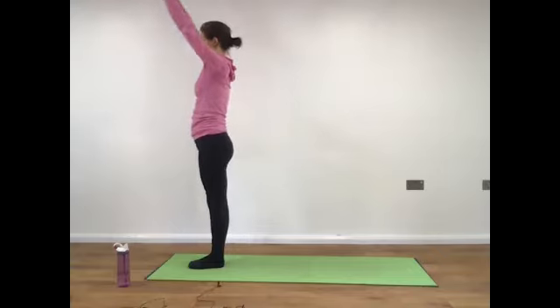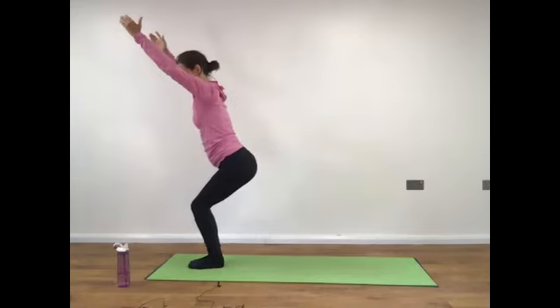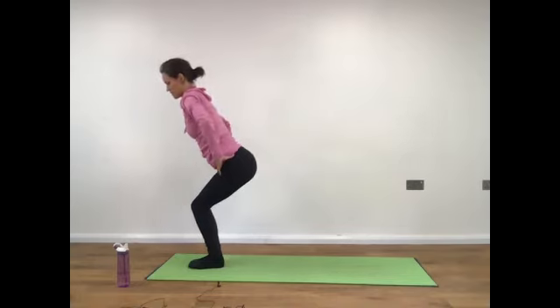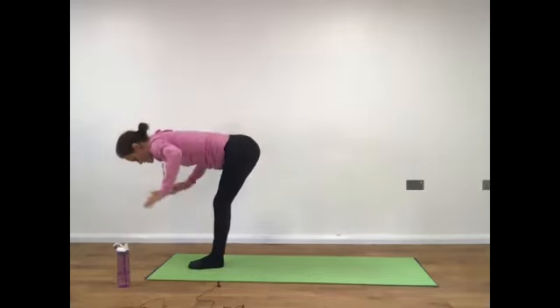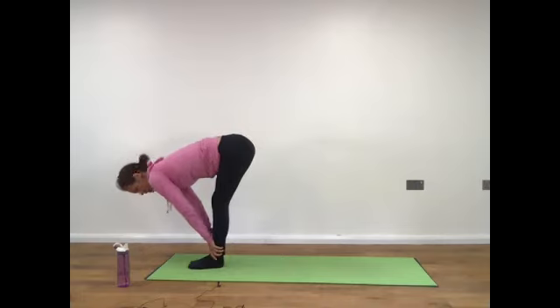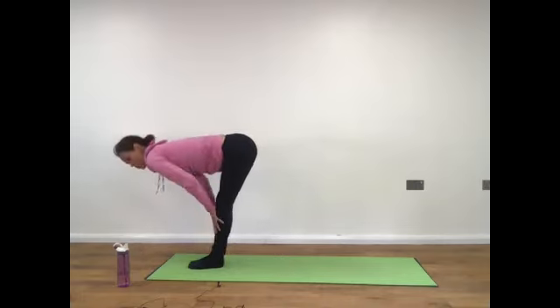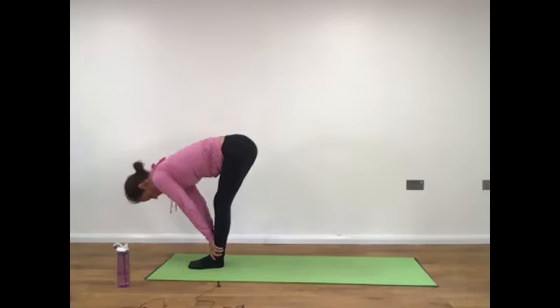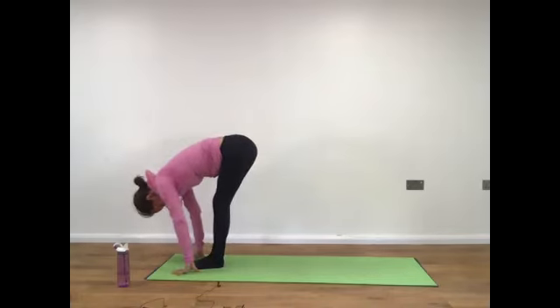Inhale as you reach the arms up to the sky, exhale as you bend your knee sitting down on an imaginary chair. You can either keep the arms where they are, bend the elbows into cactus arms, or bring the hands to the hips. Check your neck is happy, your back is happy, the belly is drawn in slightly. Then hinge forward from the hips as you straighten through the legs — either the hands might rest on the thighs or shins or come down toward the floor into a forward fold. If the back's aching a little bit today, maybe come with the feet wide or just staying up higher, feeling the backs of the legs stretching out. Take a deep breath in and a deep breath out, deep breath in.